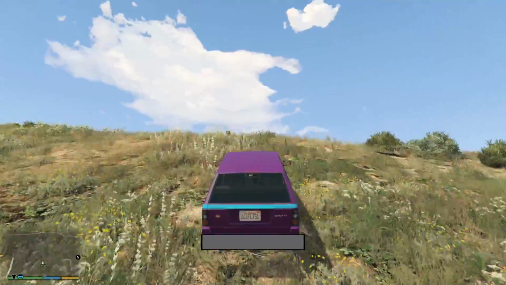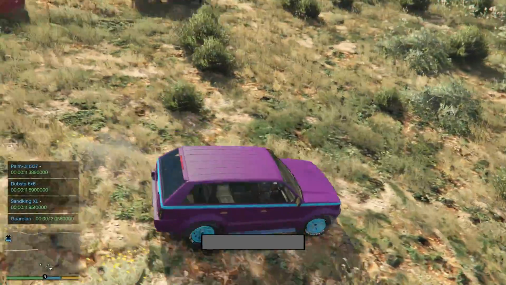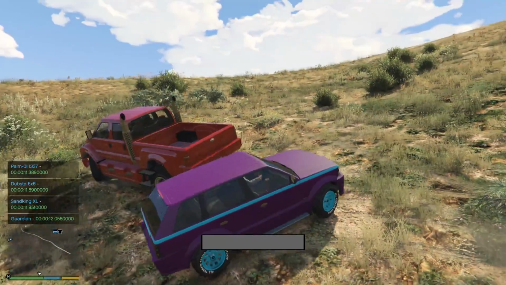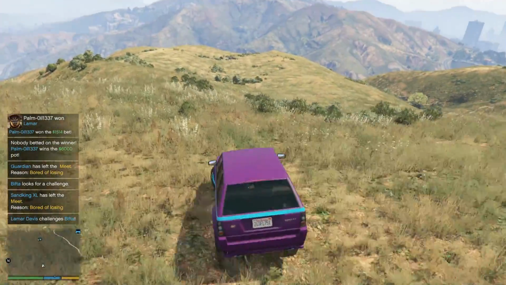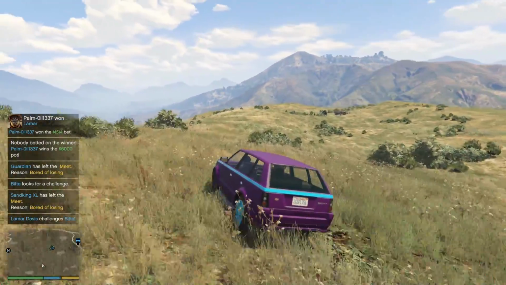That is a really scary pack of cars. Ooh, the new best run from me in 11.3. That's for just starting not in the bushes. 11.389. Oh, Sand King's gone, Guardian's gone. Lamar is racing against a Bifter. Do I want to be involved in this race? No, not really.